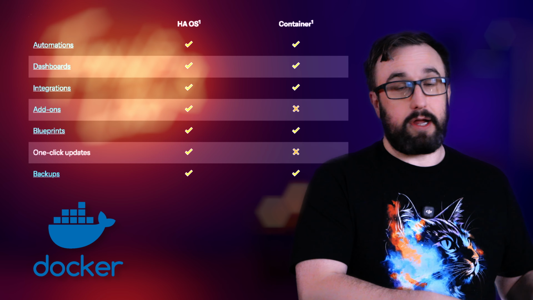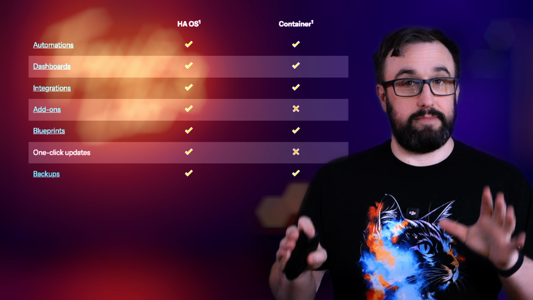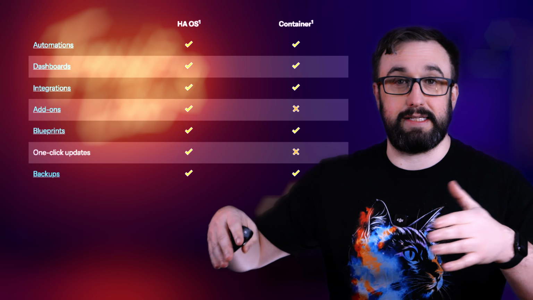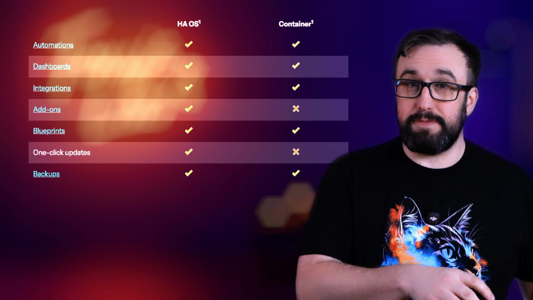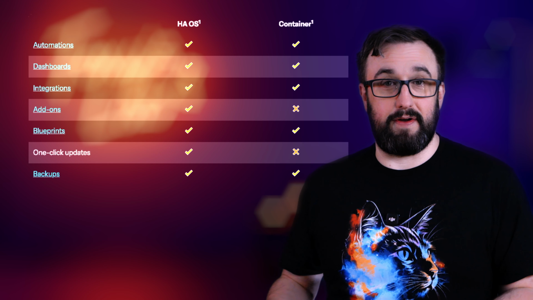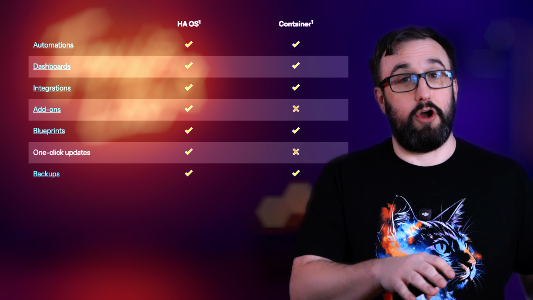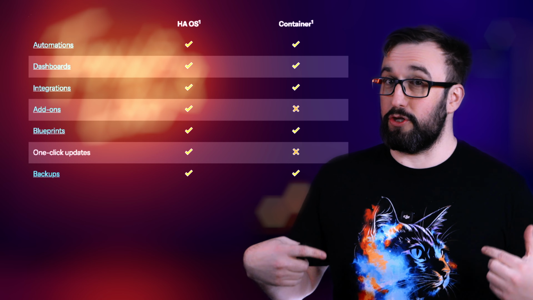If you already live in Docker or run Unraid, run Home Assistant Container. Home Assistant is one container, your MQTT broker, Zigbee2MQTT and various other things, they all sit next to it as other containers. You wire them up however you like. This version is pretty brass tacks. You don't have a supervisor, there's no add-on store. If you're comfortable managing your own Docker containers, or you want to have individual control over the containers, then this is the version for you. It's also the one I use.